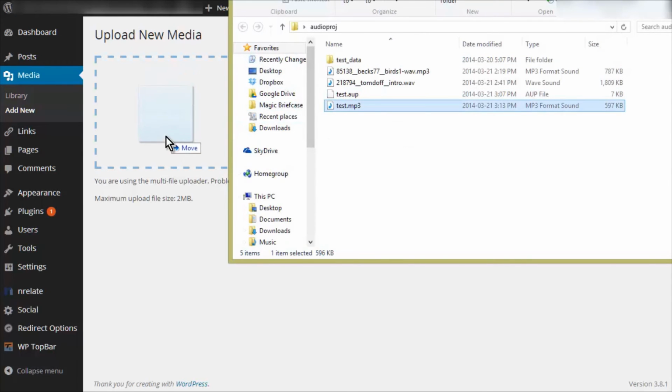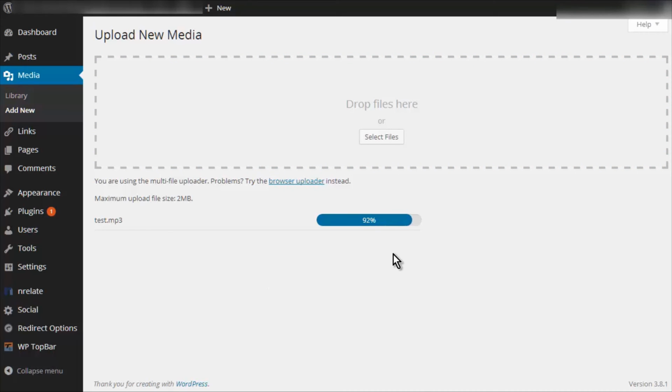Okay, and there it's bringing it in. And there it is there. It's now in our media library. So we could just use the link right from there if we want to do that. So this is now actually hosted on our own account within WordPress. So we can drop that into any WordPress blog, or we could even use the link somewhere else. So if we do edit here, okay, so here is the link to it.